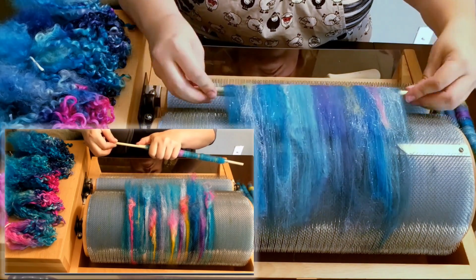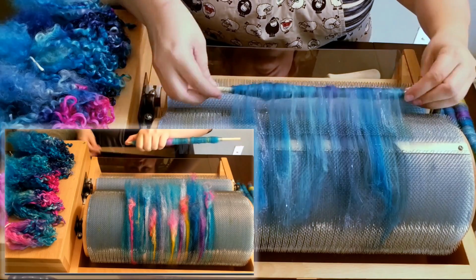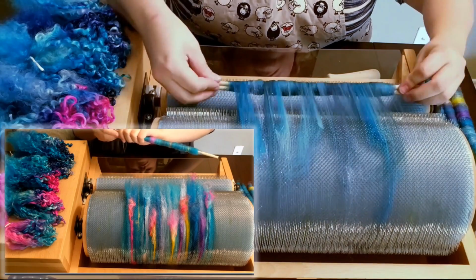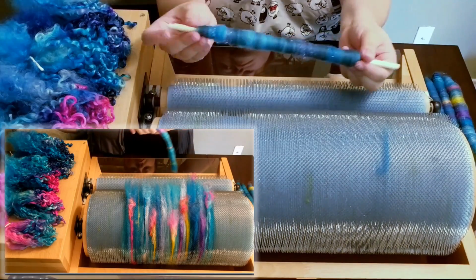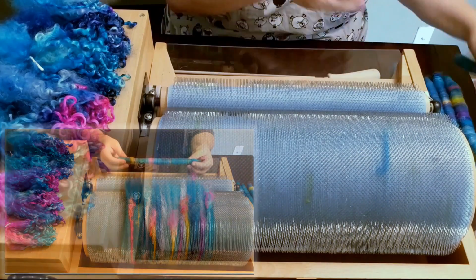Keep working your way around the drum, removing your Rolags until you are completely out of fiber. Now you have a complete set of Rolags ready to spin.